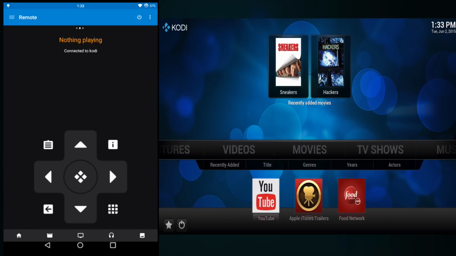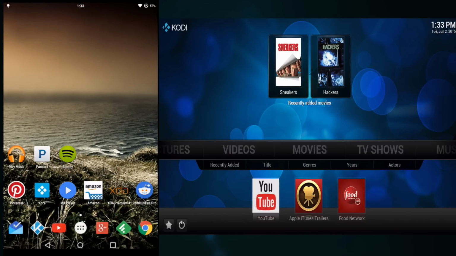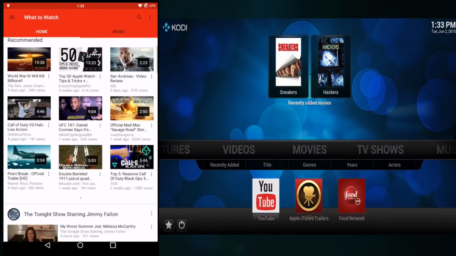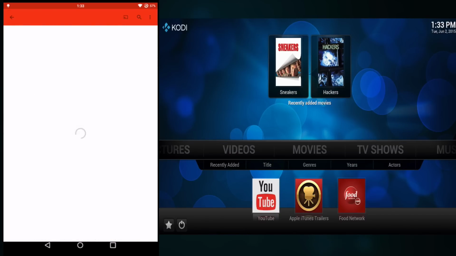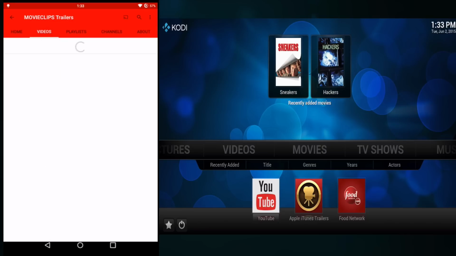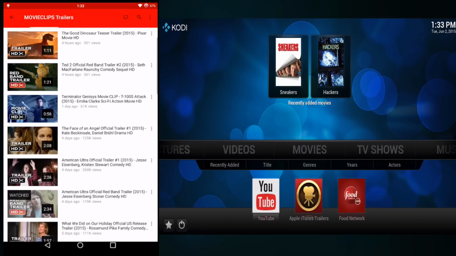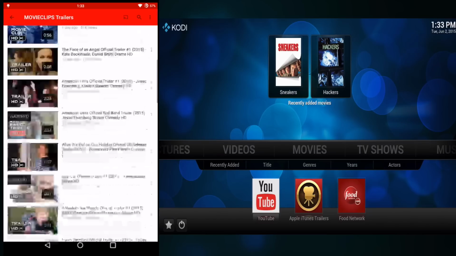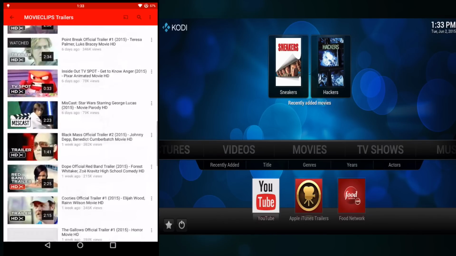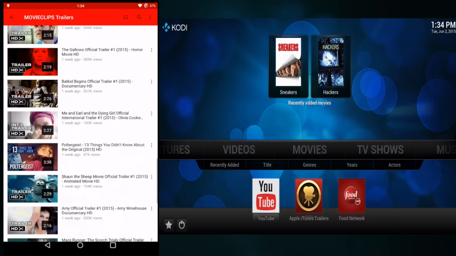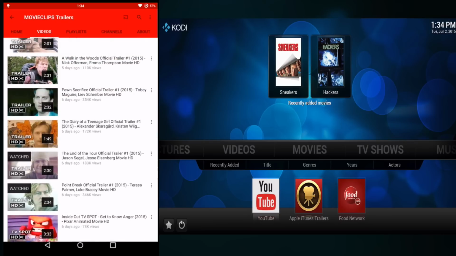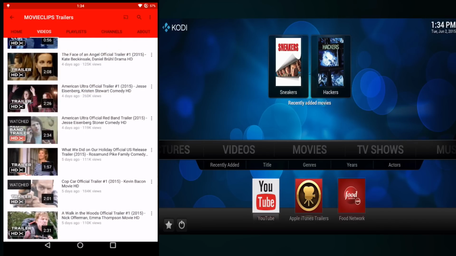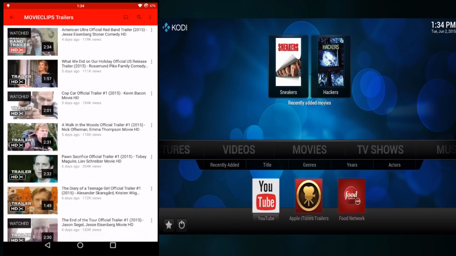I've got the remote, as you can see right here, and I'm going to exit that and go to YouTube, and I'm just going to scroll and choose one of these trailers to show you that I'm actually going to cast all the way to my Kodi setup device. So let's go ahead and click on one of these. I'm kind of getting picky right now, so I do apologize for it. So let's go ahead and click this.